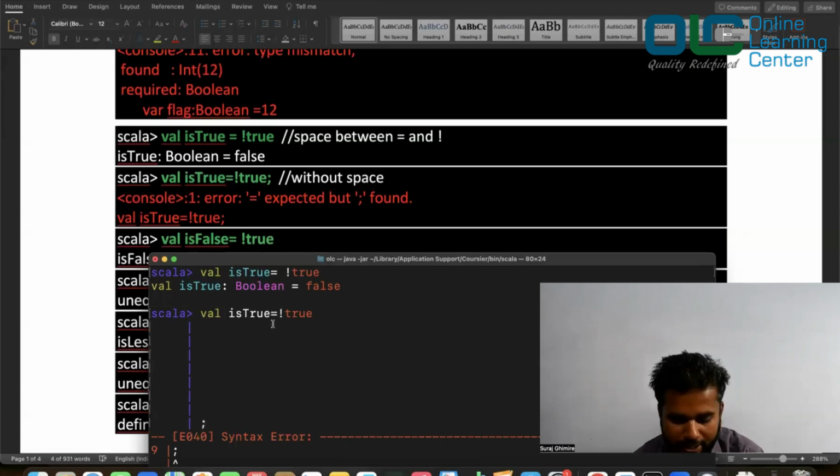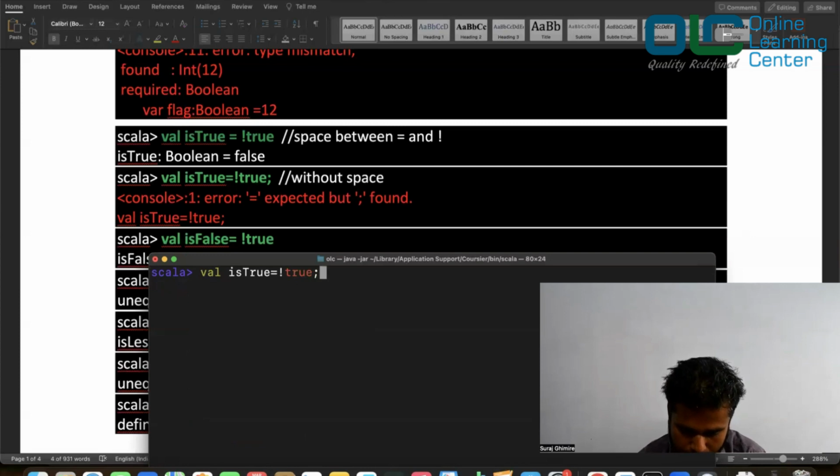So be very careful whenever you are assigning. I would always say give a proper space and proper braces to make it super clear. Here what is happening is you just said val isTrue is equal to not, and then this is probably taken as an operator. Then this statement itself was declared as not complete, and hence it is giving you little trouble.